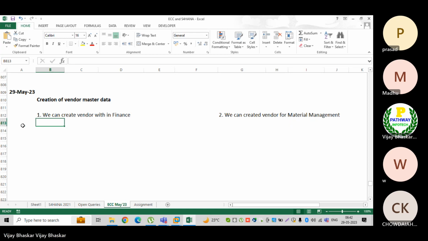To create a finance vendor, SAP has given different transaction codes. Let's see that. To create vendor master data, FK01 is the transaction code.